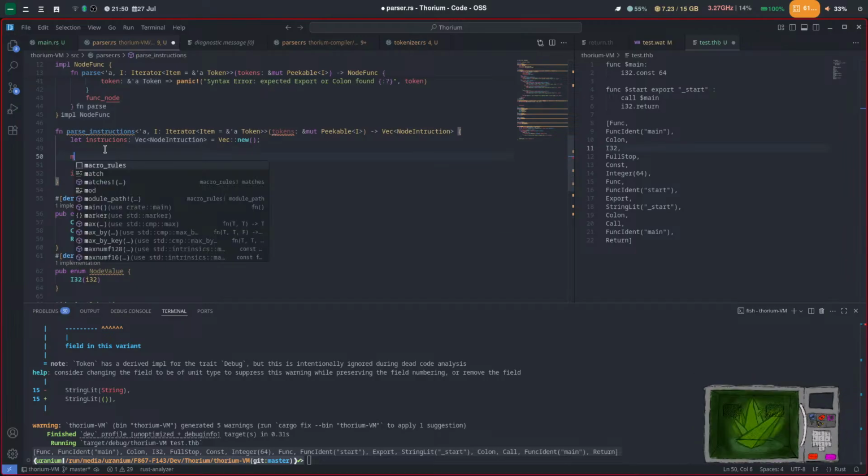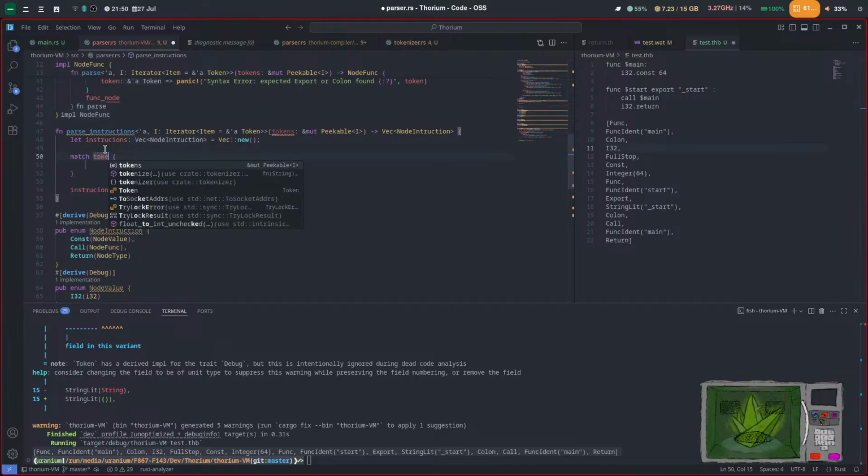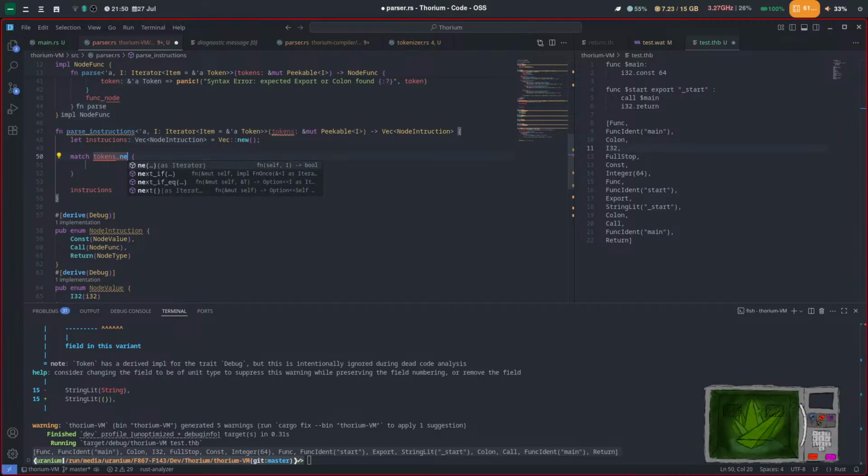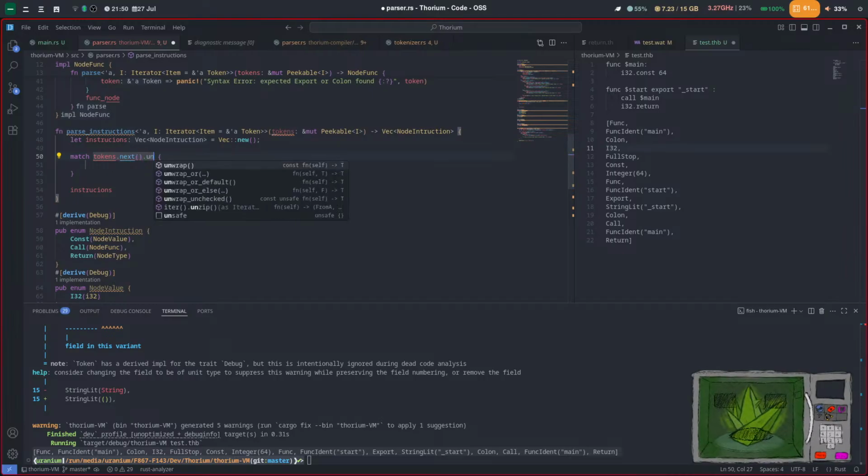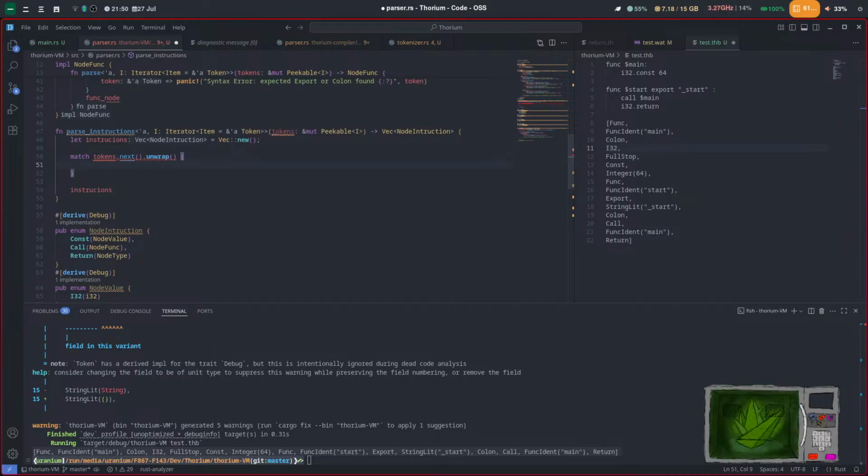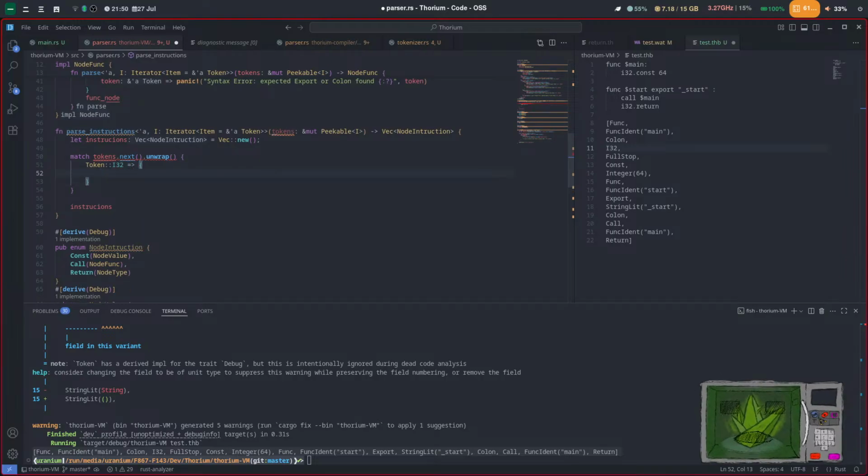So we'll simply first match for the type, tokens dot next dot unwrap. Right, and first things first, we're probably going to get a token that is an I32, which would result in us having to either parse for a const or a return.